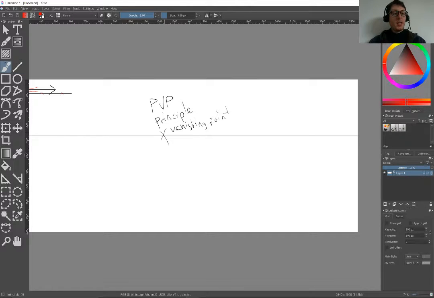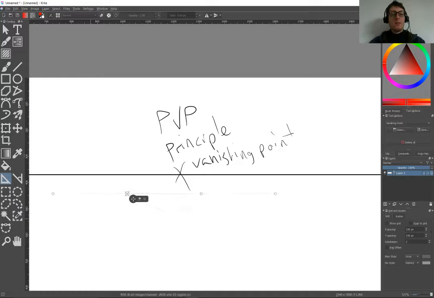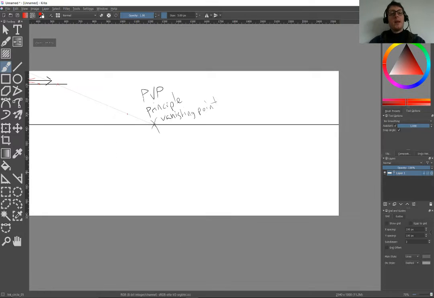And I'm going to cheat, and I'm going to use a little drawing assistant. I don't necessarily think this is required. And you know what? Having drawing assistants in no way makes it so that you will draw correctly. A lot of people, if they don't understand the rules of perspective, they can have all the drawing assistants they want, and it's not going to do them anything.